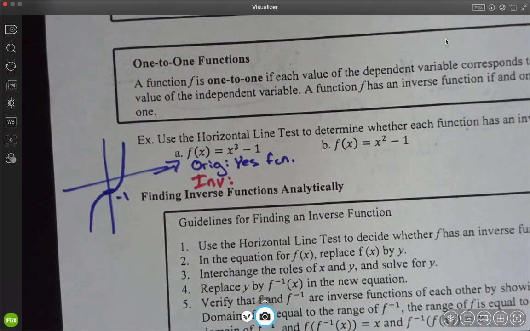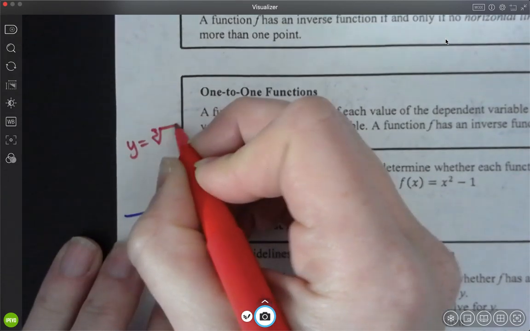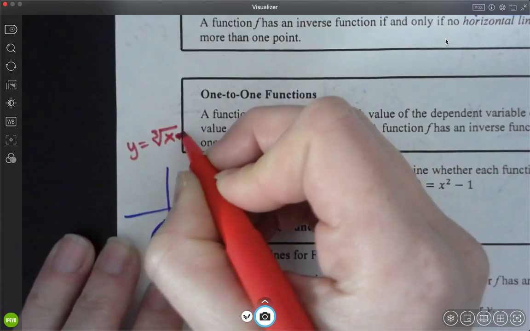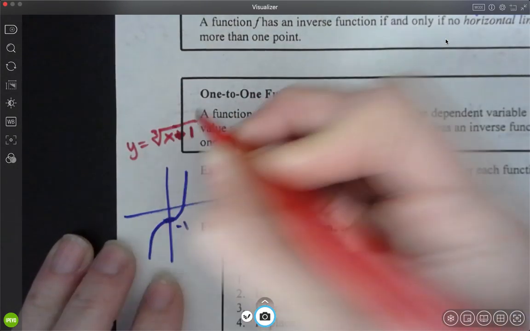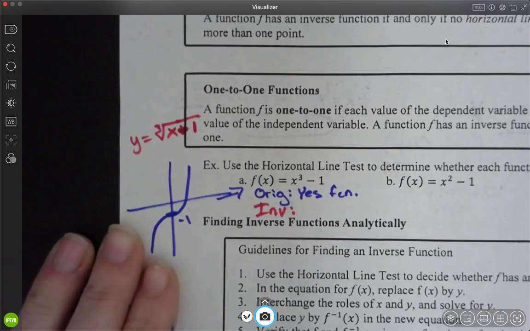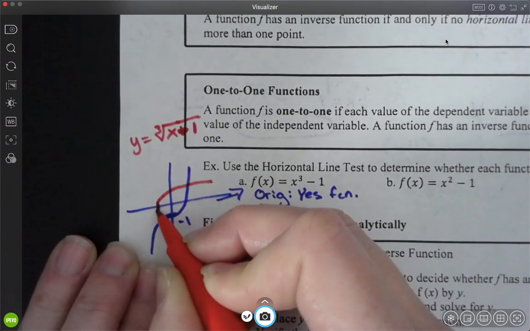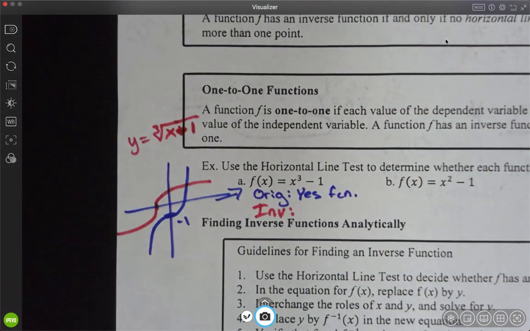Okay, so think about it this way. Allison says, what's the inverse of x to the third power? It's the cubic root. This one's inverse would be like the cubic root of x plus 1, with plus 1 on the inside. Because it's going to move it left 1. It's going to look like this over here. Plus 1 on the inside means left 1. So it's moving to the left 1.